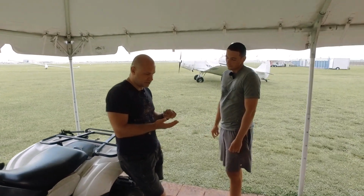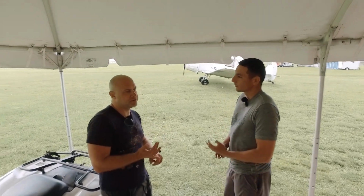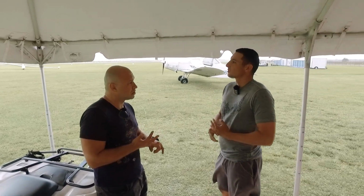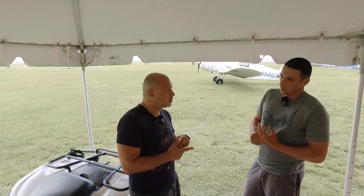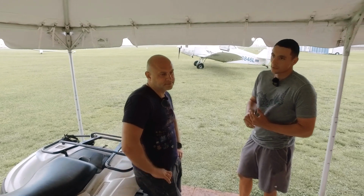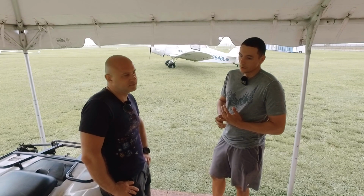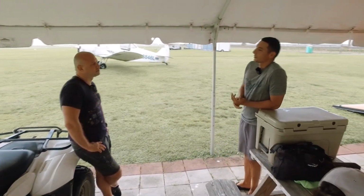So I would just like to recall what we did. We did straight and level stalls. We did right turn stalls, left turn stalls, steep turns. Yep. We did some slow flight up there as well. Yeah. We did air brake stalls as well. And all of those are part of the maneuvers you'll need to do for your actual checkride.